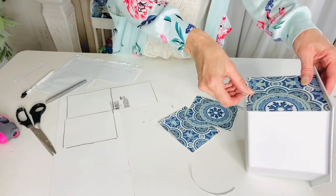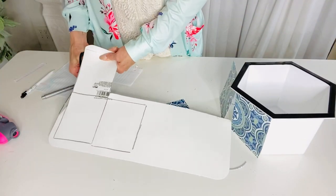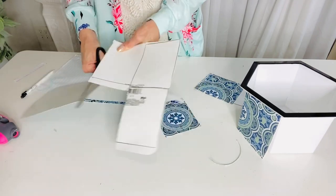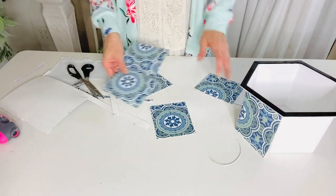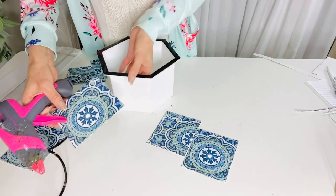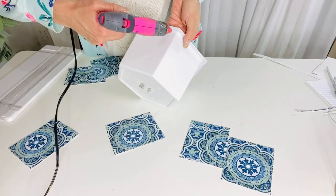And this little Dollar Tree placemat, I felt like was genius to put this together. I feel like it came out really high end, and of course it's on a total budget with a placemat, and for $1 for a placemat and then $1 for the planter, you can't go wrong. So once you have all of your little squares cut, I did have to go in and trim mine up just a little bit. Then I'm just going to hot glue them around the entire planter.